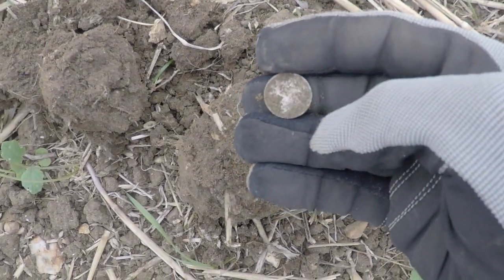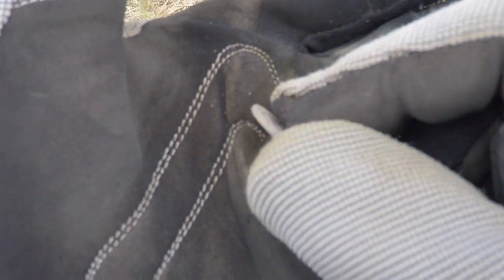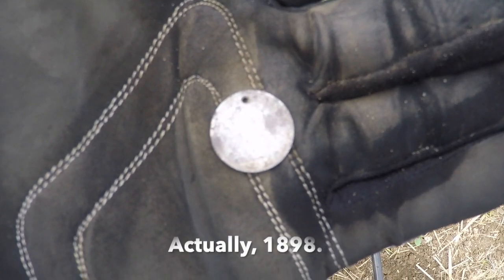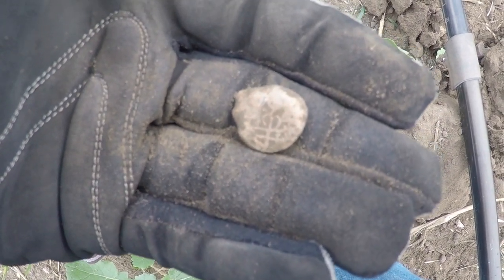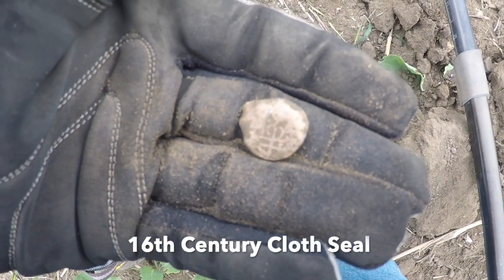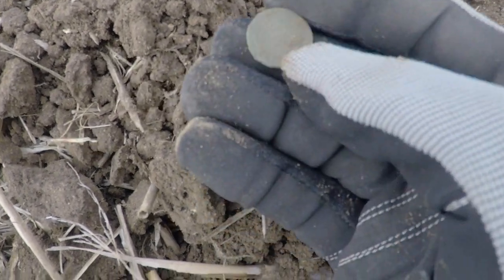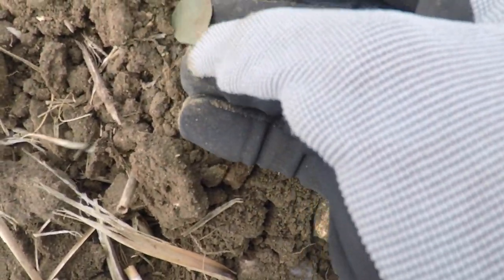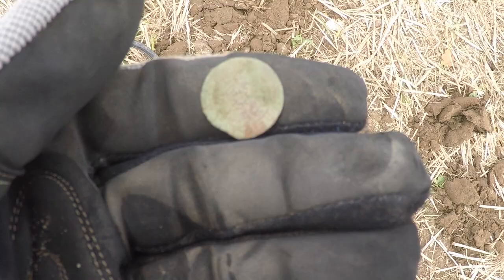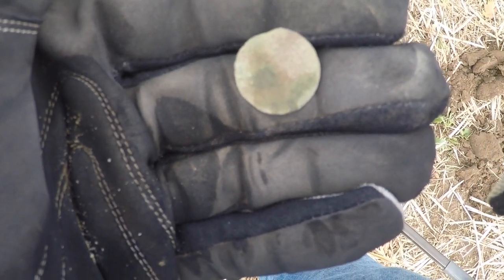Another little bit of silver comes up. This one's a milled coin though. May clean it off, see what it is — it's been holed. It's a Victoria sixpence, looks like the date is 1889. This is lead, but it appears to be some sort of seal or token — it's got markings on it, not sure what it is. This appears to be a little hammered copper coin. Don't know what it is, it's too dirty, but I'm sure that's what it is. I'm going to stick with jetton — if not, I'll caption what it really is on the bottom of the screen.